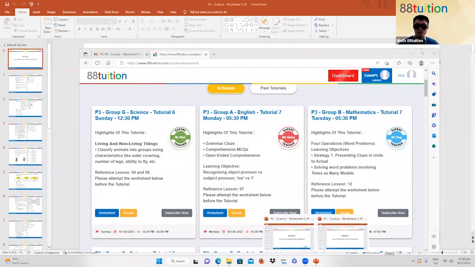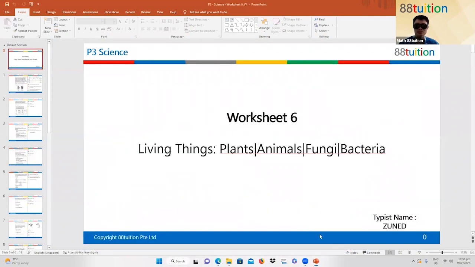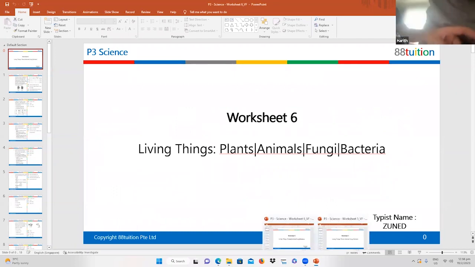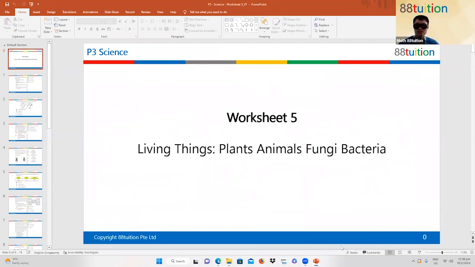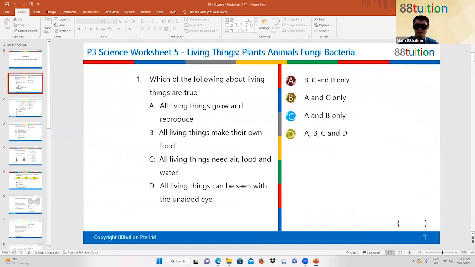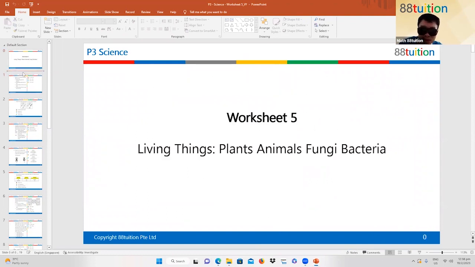So Harry, do you have worksheets 5 and 6 with you? 6 only. This is worksheet 6, yeah? And then this is worksheet 5. He has 6 now. How about 5? I'm trying to find 5 on the website. You can go through 6 first if you want. Okay, so you are using another computer to settle the problem, right? Okay, so I can start with him with 6 first.